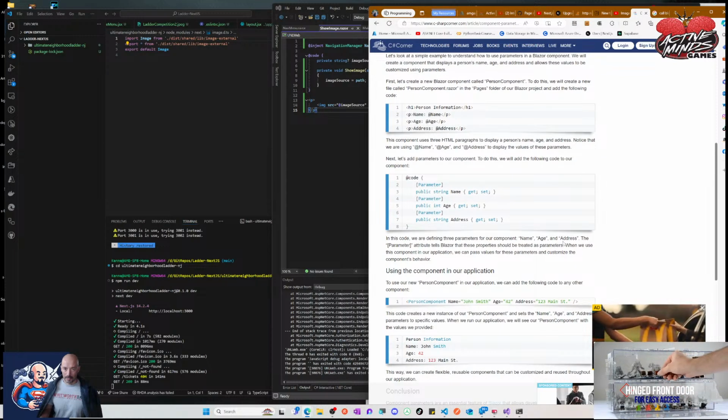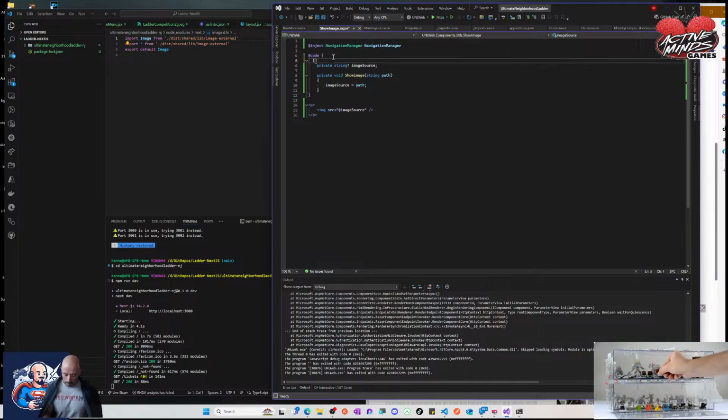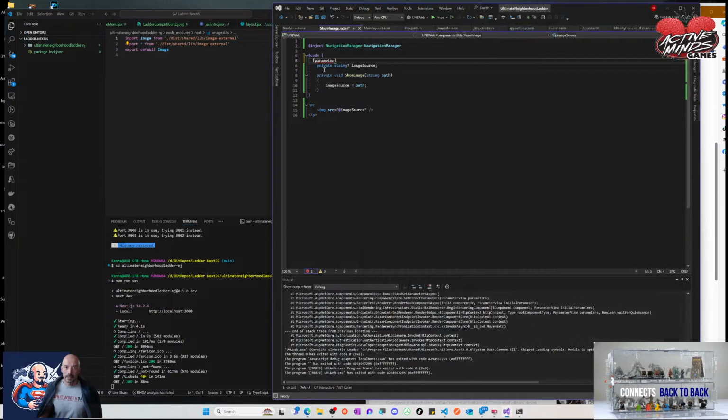Code parameter. Okay, so I got to do this. Apparently, I got to do this. Let's do parameter. Is it capital? Yes, because we do capitals in C#.